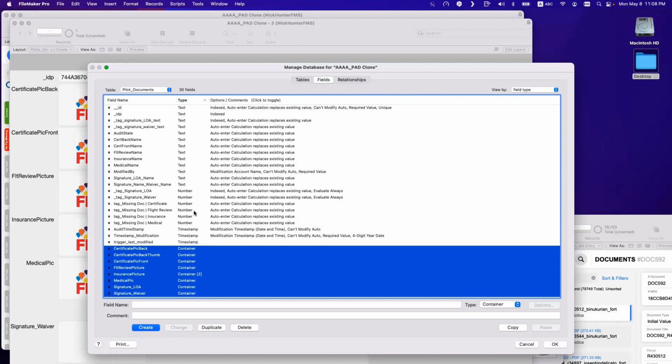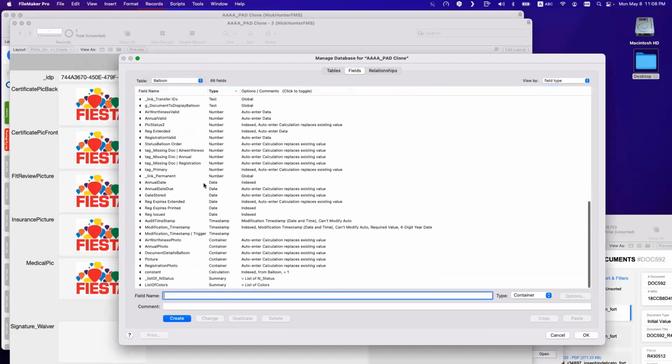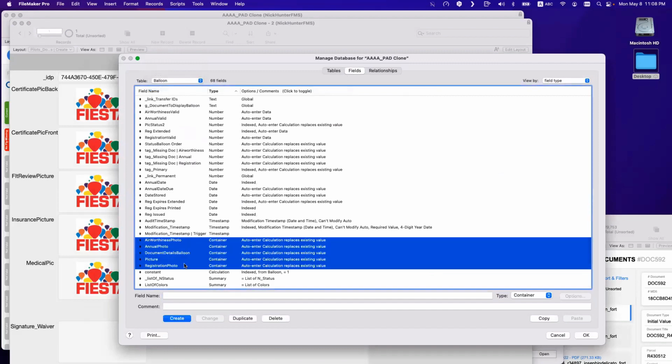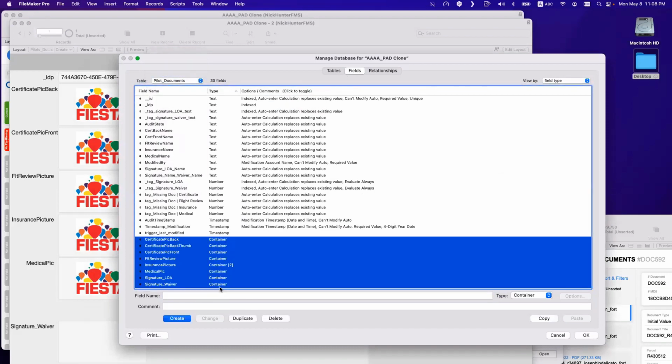So we're going to build this here. We have this design from Ken, because he has this pile of documents, and I think we have the balloon document somewhere. It should be there. Yeah, see, we have containers for the balloon, and we have containers for the pilots. So you see, we have two tables, and multiple containers where we drag things inside, or we import things inside. This is not the best practice.